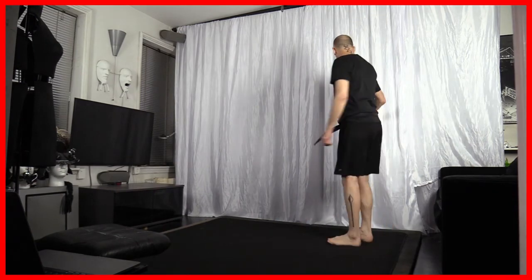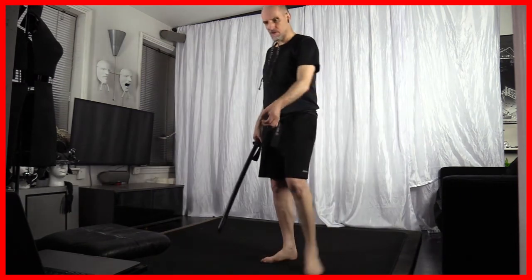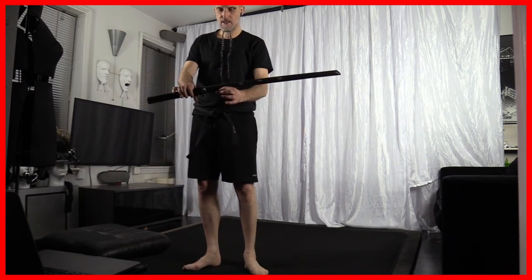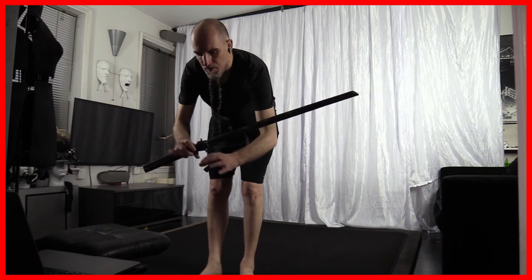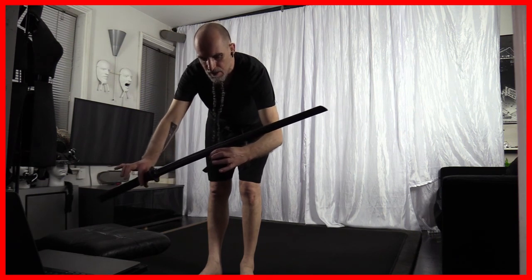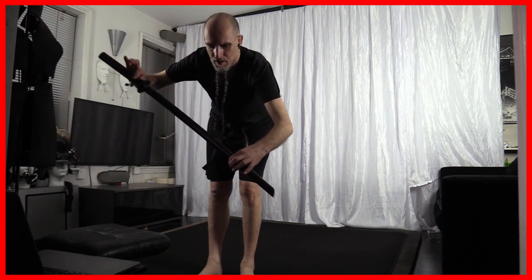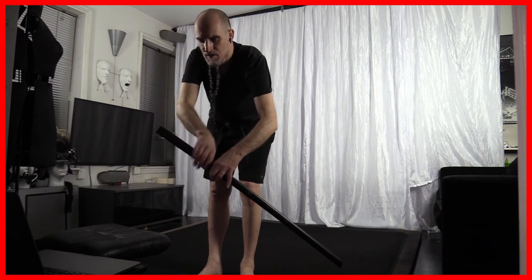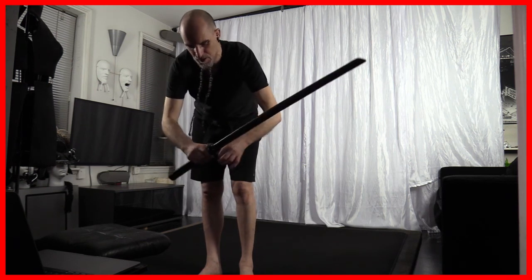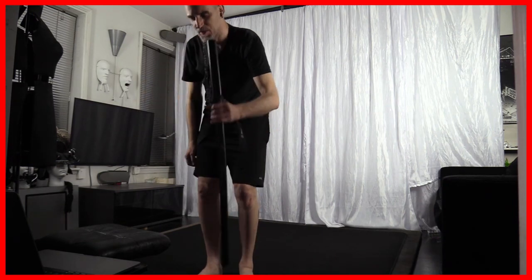So, with a bokken, basically the same thing. So what you're going to do is you're going to make this fish mouth thing with your hand, right? One that you can basically balance the bokken on the little V between your two fingers as they touch, and you're going to slide it along there until you feel it leave the knuckle. Then you tip it up and you slide it in. So if this was an actual scabbard, you would have your hand basically in the same position, but with the scabbard all around, so you can feel the edge of the blade, the back of the blade, never feel the point of the blade.